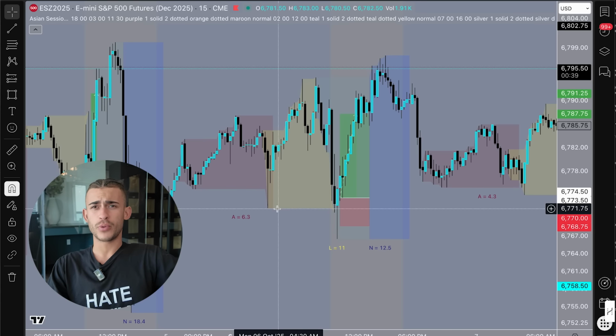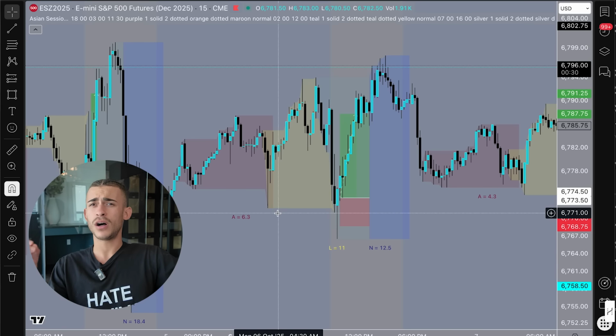What's a liquidity sweep? Throughout the trading session, price creates highs and lows. Each one of these highs and lows has clusters of stop losses sitting just beyond it. These are what I call untested levels, peaks and valleys that price has not come back to yet. Institutions know exactly where these stop losses are, so what do they do? They push price just beyond these levels to grab all that liquidity and then reverse hard in the opposite direction. This is called a liquidity sweep, and it's the most predictable move in trading in my opinion.